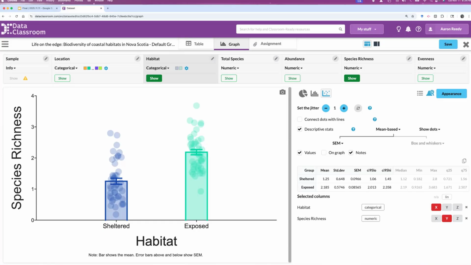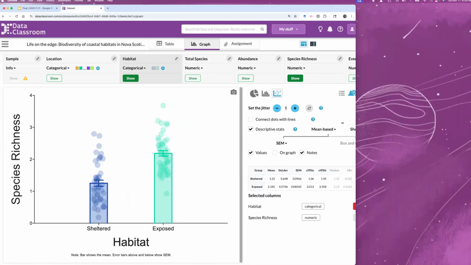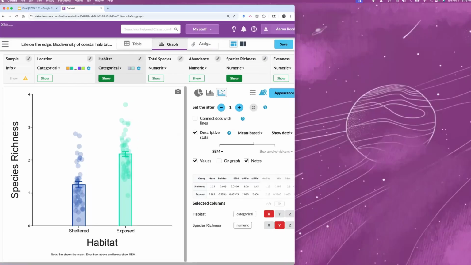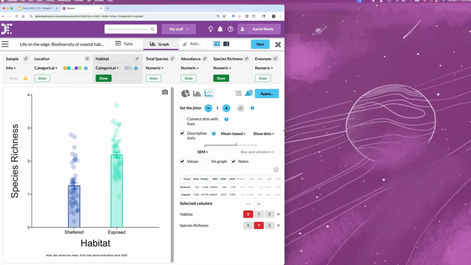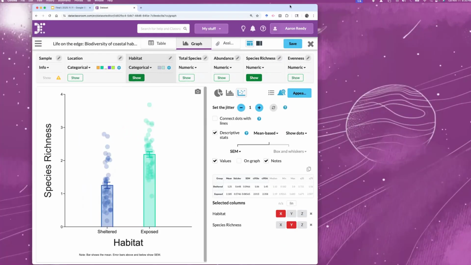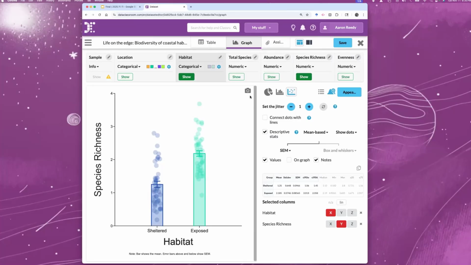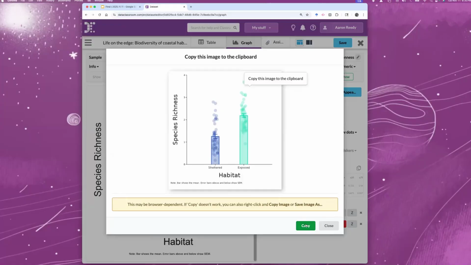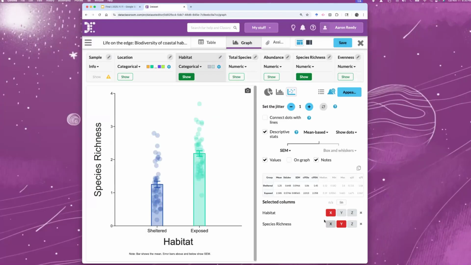And then the last thing I would do here is I would think about the dimensions of this graph. If you're trying to emphasize a difference that you're illustrating in that vertical plane, the difference between the heights of those bars, I'm going to take my graph and scrunch it up so that it's more of a rectangle shape like that. And that's the final figure. I would copy that to my clipboard, and that's the figure that's going to go in my lab report or in my publication. And that's what I would want to show.